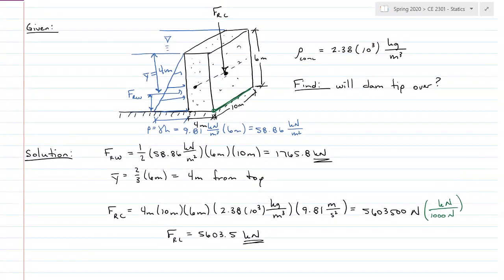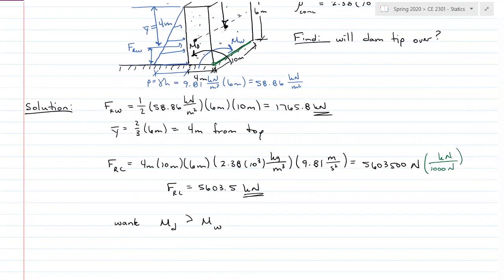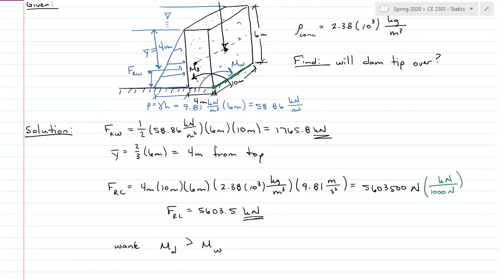So I want you to think about this scenario. So the water is trying to push the dam clockwise, right? And then the weight of the dam is pushing it back. This is the dam moment, and this is the water moment. So what do we want? We want the moment by the dam to be greater than the moment of the water. That's what we want it to stay in place. And I'm looking at the moment about this green line, because if you think about this tipping, this is going to be the last point of contact where it tips. This green line right here at the back.